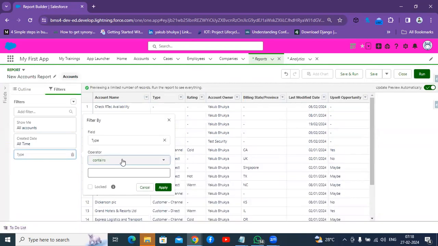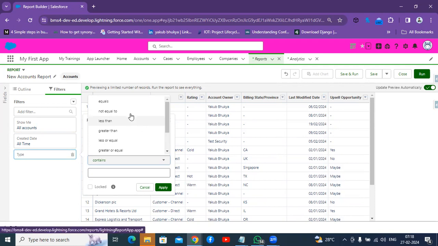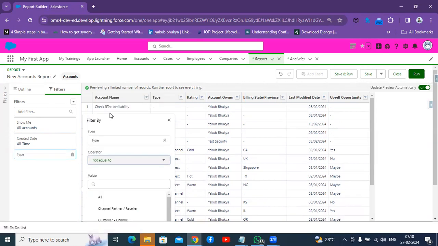Yeah, contains I'm going with. Values, yeah, I don't choose contains. Not equals to, I'll go with not equals to.